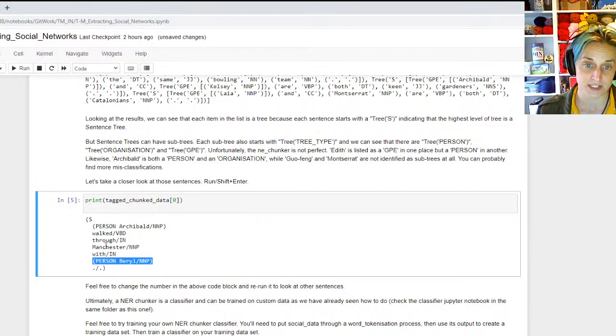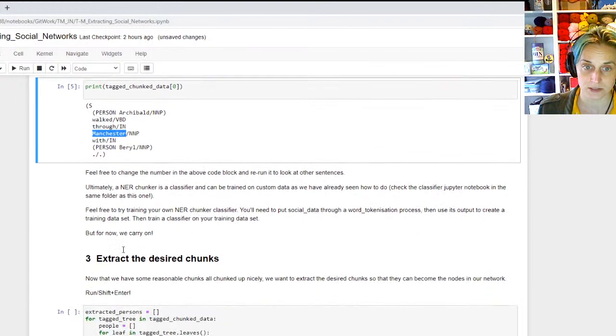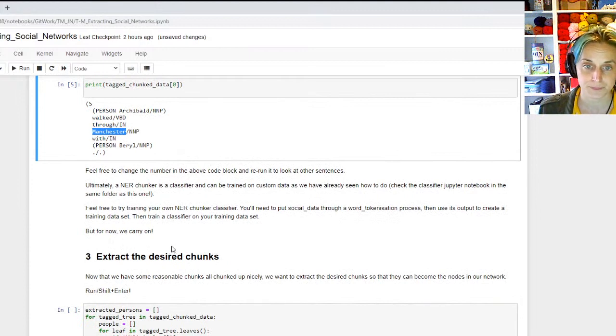In fact, every single word in this tree is a branch, but some of them are labeled person because the named entity recognition algorithm has identified certain noun phrases and labeled them as people. Of course, there's also a noun phrase, Manchester, but it's not labeled as a person. So that is at least accurate.